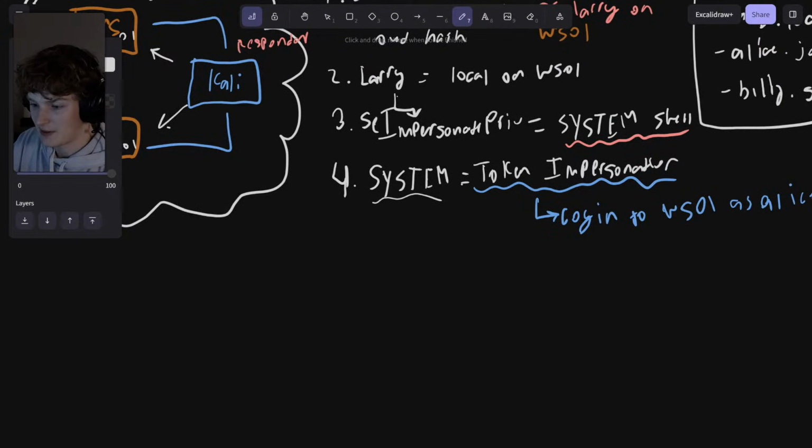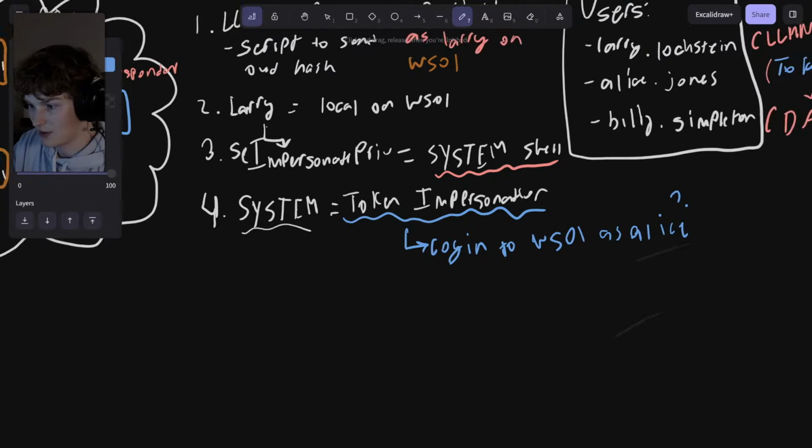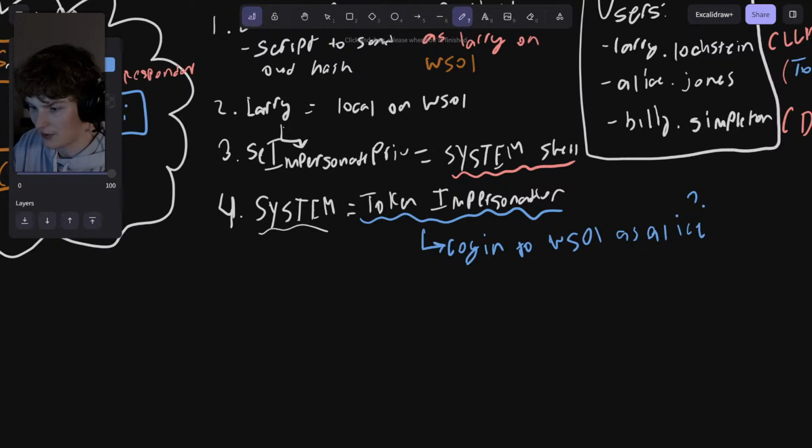So to implement token impersonation, at some point we have to log in to that local workstation on a domain account, which is going to be Alice in our scenario here.